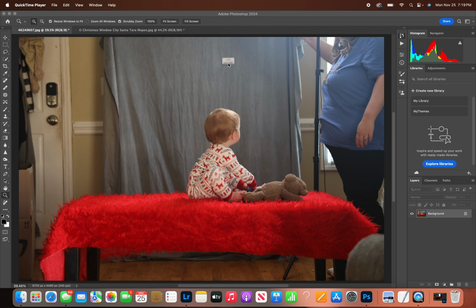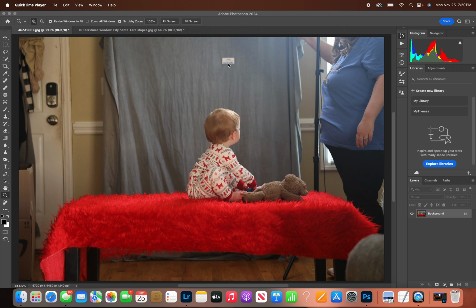The light source is behind him. A lot of the windows that I use have the moon in the picture, so the light source will usually come from the moon, and that would be behind the child. So you would want the light source to be behind him, and in the direction of wherever the moon is. With that being said, in the picture I'm using, the moon is not to the right; it's actually going to be in the middle. But I'm just showing you how to make this blend and everything.